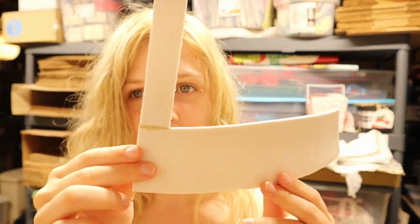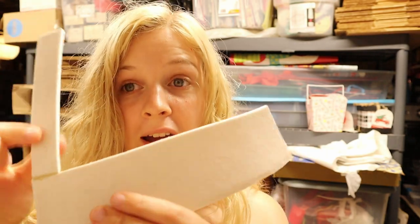Okay, and we're back. So last night got a little dicey. First, I didn't know how to use the contact cement and nothing was gluing. Let me show you what we've got so far. Ta-da! Nice tight bond now, but it was really frustrating me, so I looked into it.